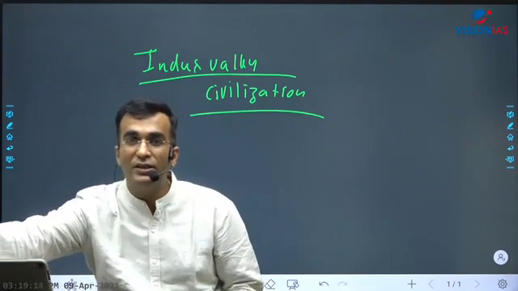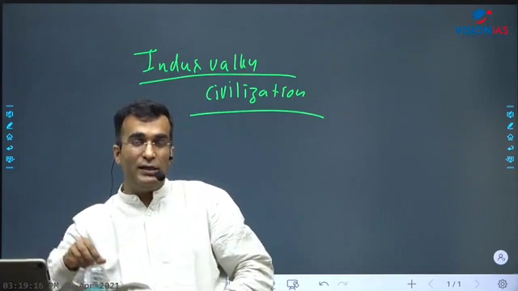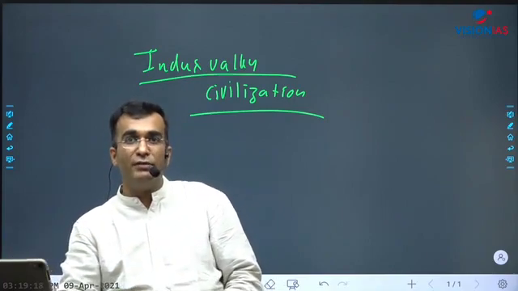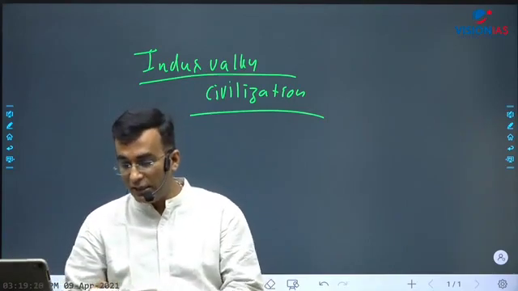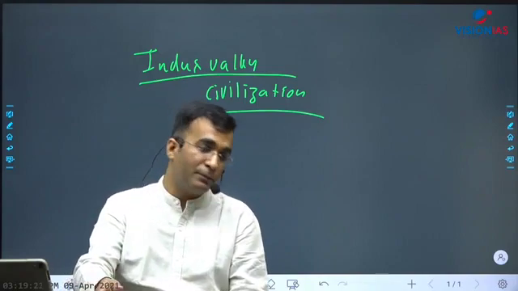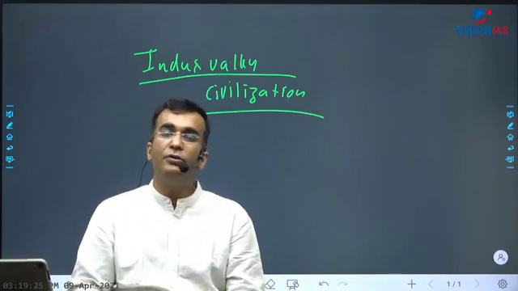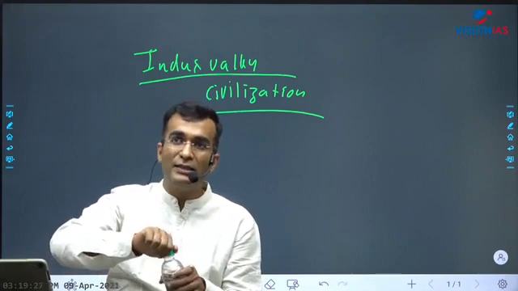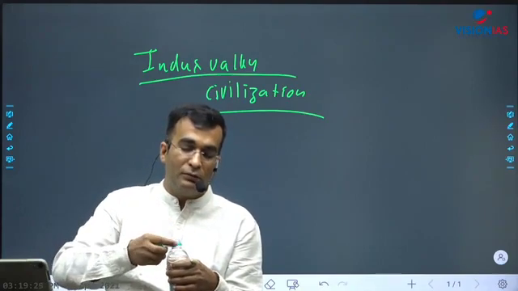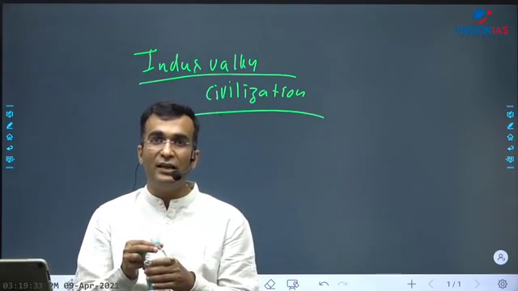When it comes to this Indus Valley civilization, it is very surprising that we came to know about this civilization only in the 1920s, but there is a story which goes back to the 1870s. Listen. You know that the first railway line in India was laid between Bombay and Thane, 34 kilometers, in 1853.